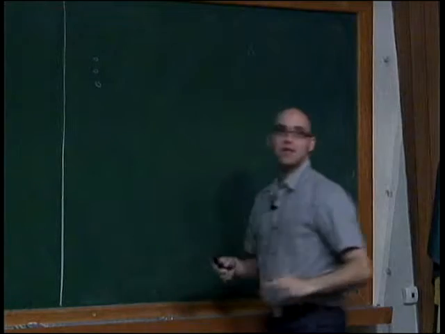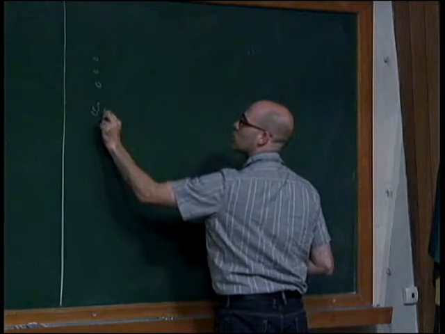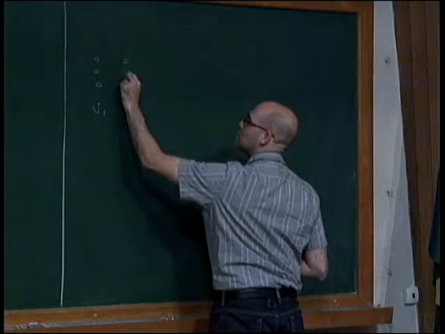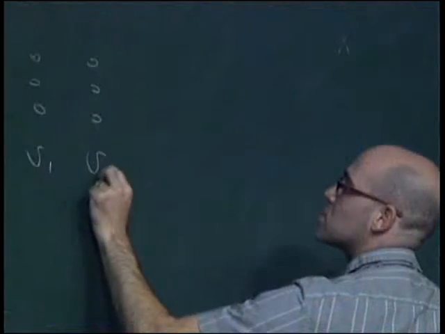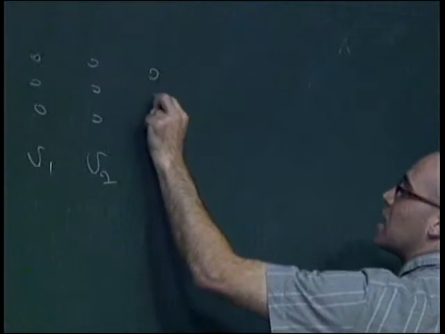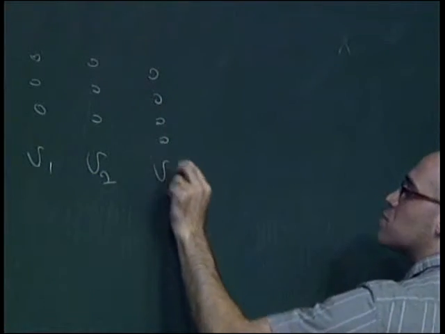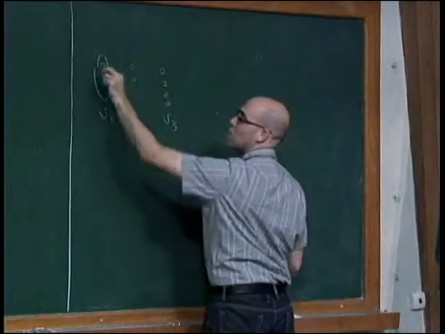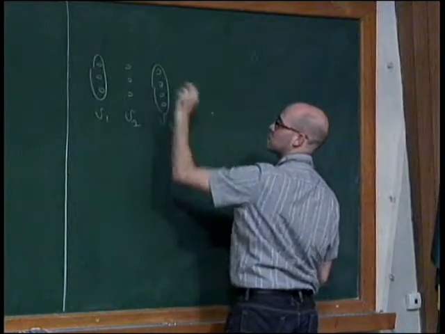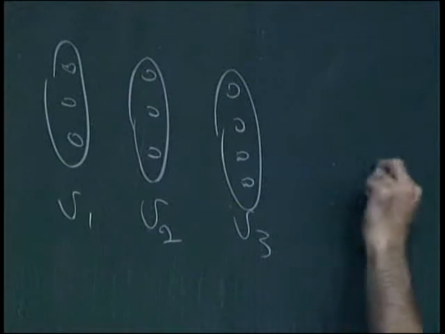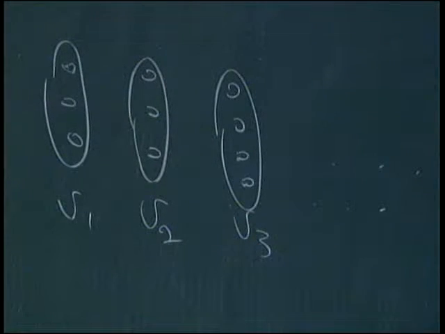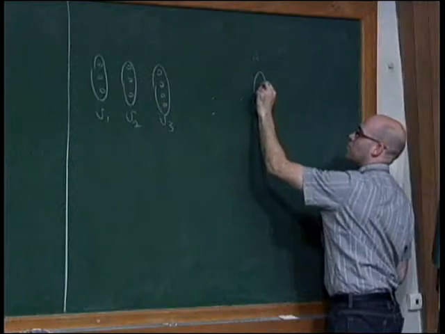You call this vertex V1, and you write 3 copies for it. You call this one V2, and you say that it will have 4 copies. You call this V3, and so on. Each vertex has its number of half edges. So this is one vertex, it's going to have 3 edges. This is another vertex, it's going to have 4 edges. This has 3, and so on. This is Vn, which has, let's say, 4.